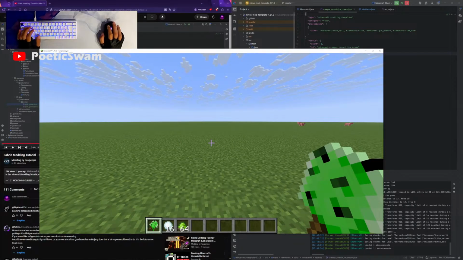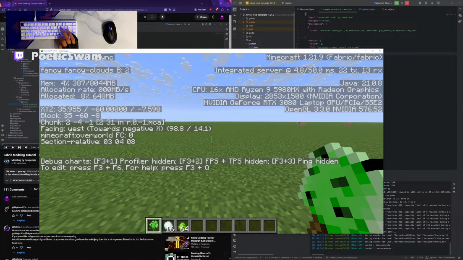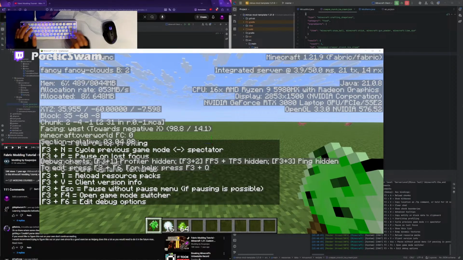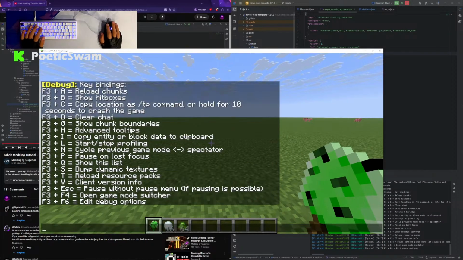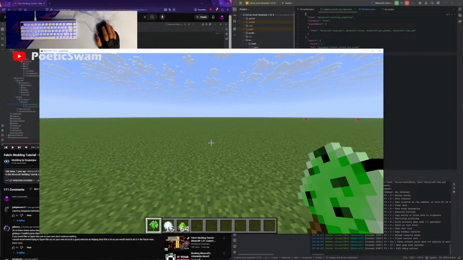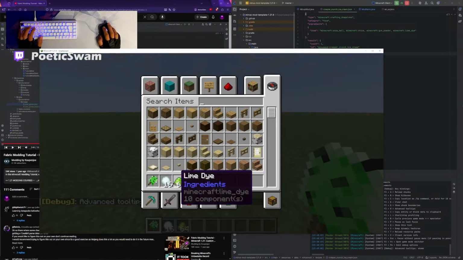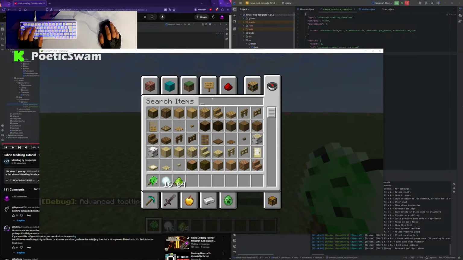Brother, also I need doesn't even work. Where's the advanced tooltips F3H? I did give it the right tags, right?